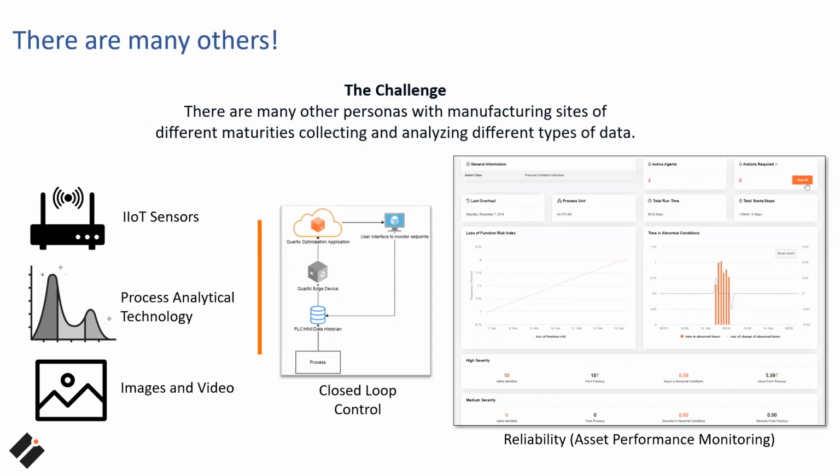And the adoption of images and video as well. So whether these are high definition images or thermal images for processing, all of these images and video need to follow the same kind of pipeline as discrete, IoT, or process analytical technology. That data pipeline and storage and contextualization is shared and needs to be shared for analytical purposes. The kinds of analytical purposes can also range, whether we're looking at something like closed loop control, where again, I'm pulling information from my shop floor, sending it to the cloud, making a decision on that, and then sending that suggested set point back to the controller or the historian to be processed.